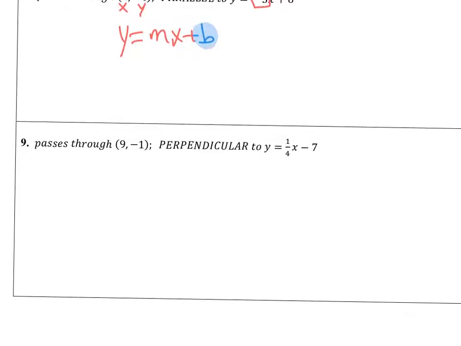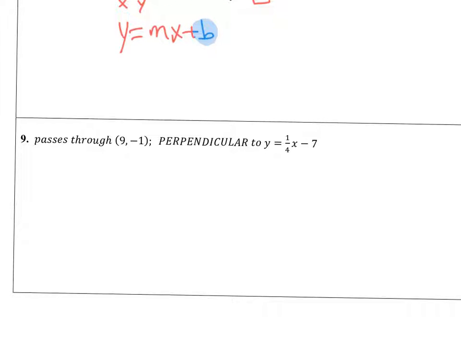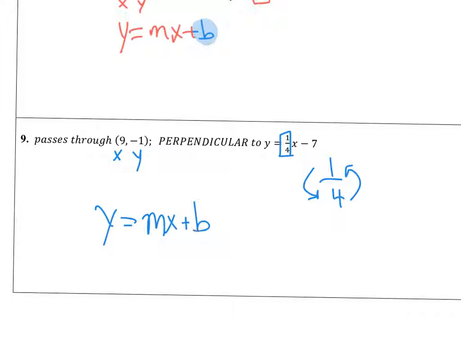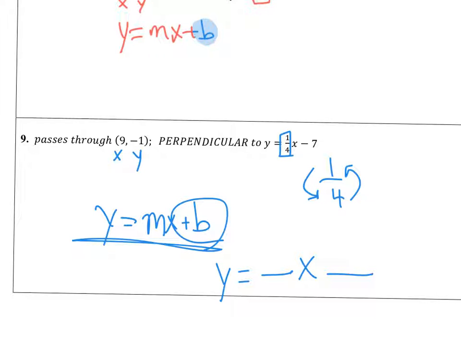Similarly, we're going to do the same thing for 9. This is your last question. The only difference is it's going to be perpendicular. So here is the slope. It's 1/4. But what do you have to do to the slope? You're going to take that 1/4. Remember, flip it, and flip the signs. And then plug it in to this. Figure out the b, and then rewrite it using that formula. Okay, so it's going to be y equals something x plus or minus something, whatever you got for the b.